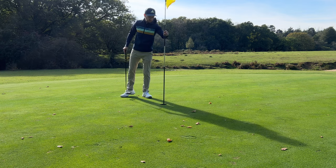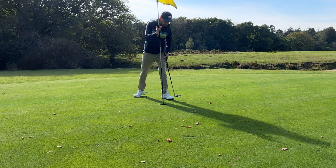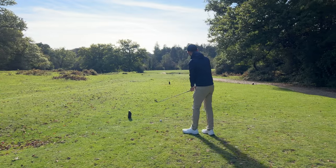We'll take a five. It's deserved after what I did with the tee shot and the luck I got on the second. Anything more would have felt like we really snuck a couple out of the golf course there that we didn't deserve. Right, the eighth is a par three.